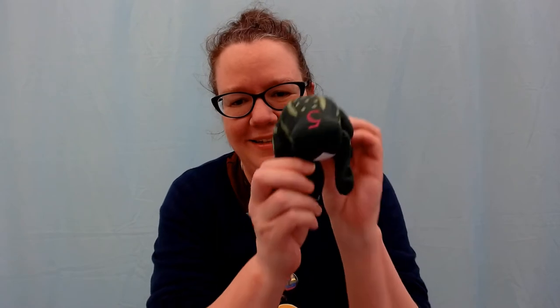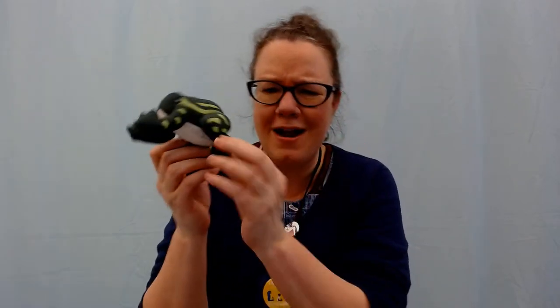For this one, we need to use our imaginations — that means we're gonna pretend. We're gonna pretend that we're a frog. Do you know what a frog looks like? I have one with me. A frog has big back legs because it leaps, and kind of short legs that it uses to swim. We're gonna pretend that we're frogs sitting on a shore. The word shore might be a new word for you — it means the edge of some water, like the edge of a river, a creek, a pond, or even a lake. In this song, we have five little frogs and they're gonna jump into the water until we only have zero frogs left.